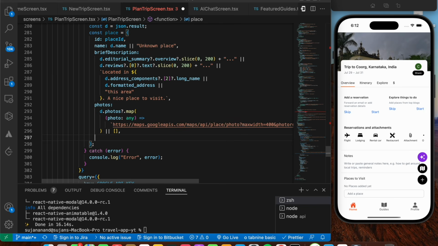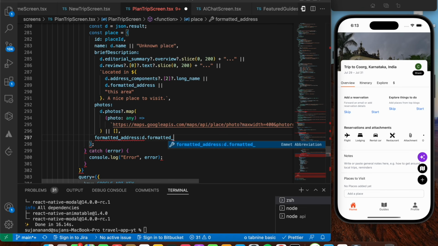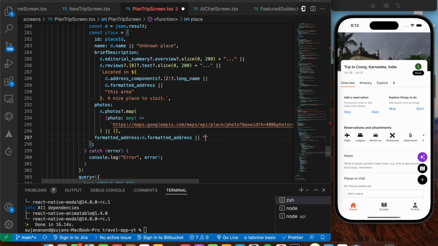Apart from photos, the next one is going to be a formatted address. So formatted_address is going to be equal to d.formatted_address or no address. Okay, next thing is your opening hours.